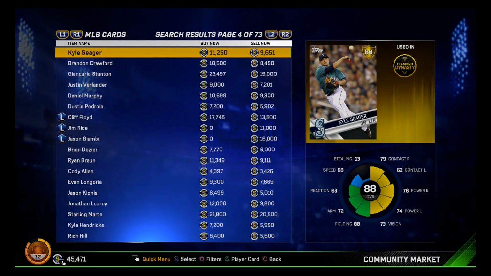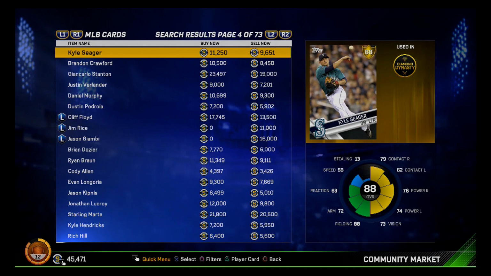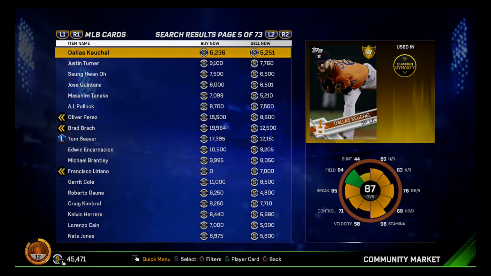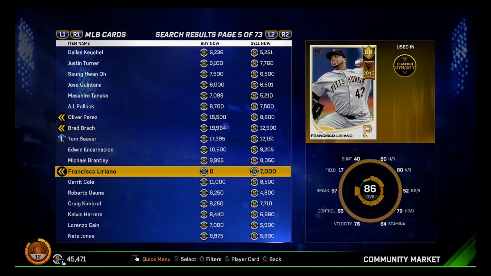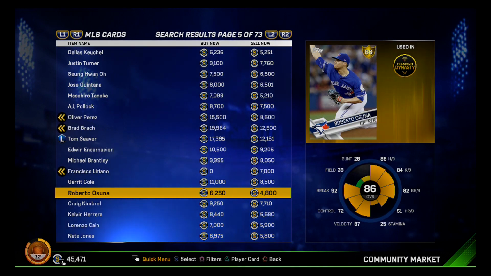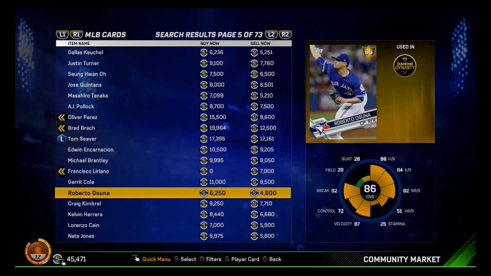Maybe in the gold cards about a 2,000 range. When we get to silvers and bronzes, maybe a couple hundred. I'm just doing this on the fly. I'm just going to give you guys an example of what I look for. So here is a pretty good one. Roberto Osuna selling right now for about 6,250 coins, and then the sell now is 4,800.